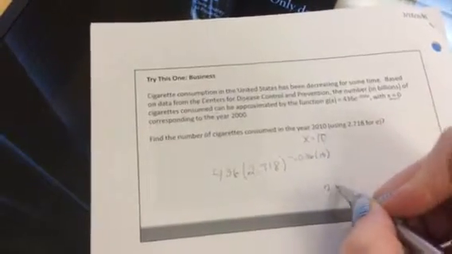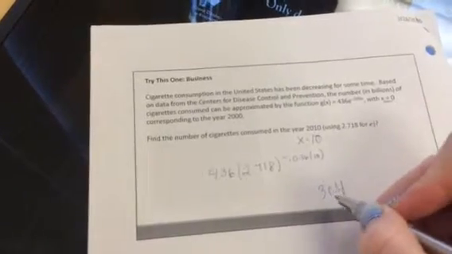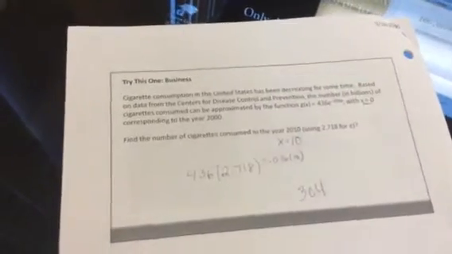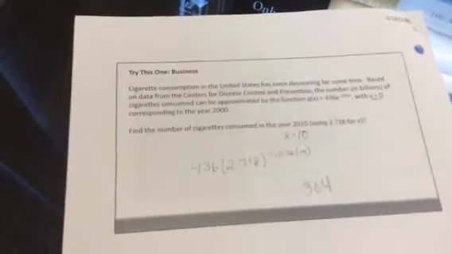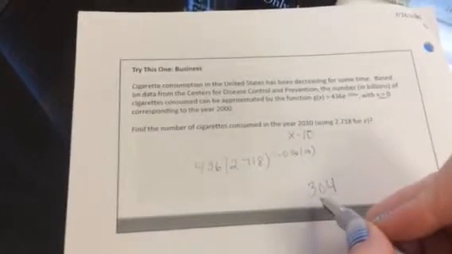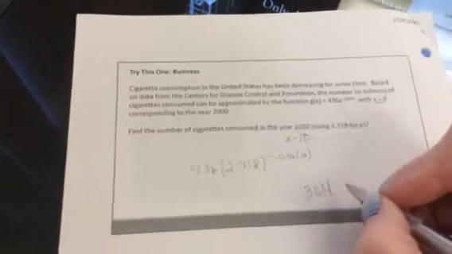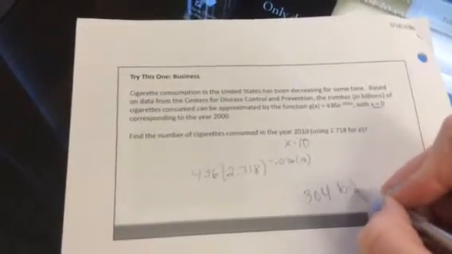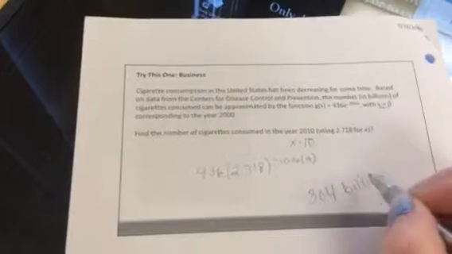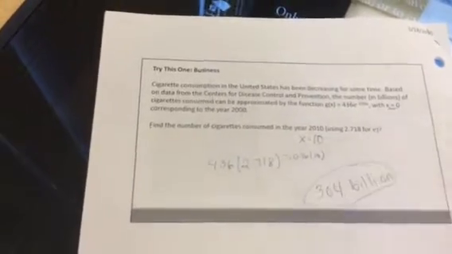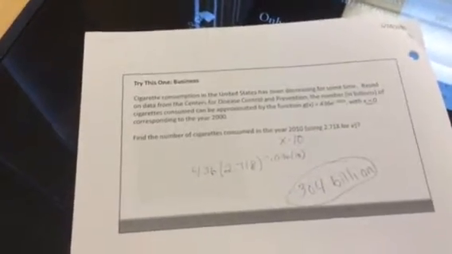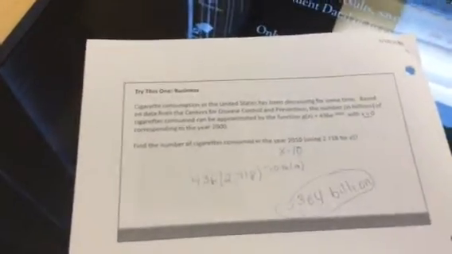If you've done it properly, you should get something like 304.1 something, depending on if you use the rounded version or E. But we're talking about cigarettes here, so I always say make sure your answer makes sense in the context of the problem. So we're looking at 304 billion cigarettes in the year 2010 will be consumed, because that's what they were asking about. Okay, if you've smoked 0.2 of a cigarette, you've still smoked a cigarette. So I'm just going to go ahead and round that baby up to a whole number. All right.